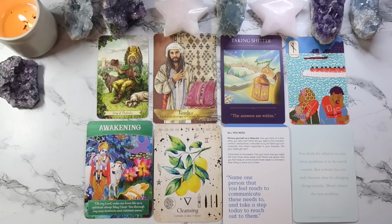So I feel like you don't need anyone else to take care of your needs or meet your needs, because I feel like you meet them yourself, and this is what makes you really, really attractive to others. I really do feel like you're self-sufficient, you're independent, and you can stand on your own two feet. I really do feel like if people aren't adding to your life in a positive way, it could be time to move on and align yourself with those who actually are in alignment with what you're trying to do and where you're trying to go.